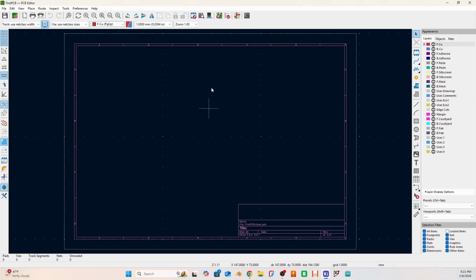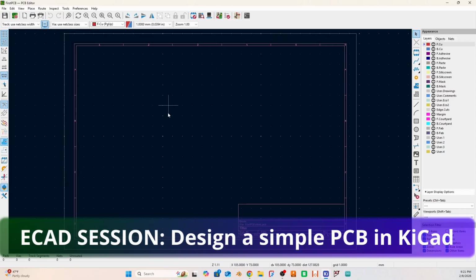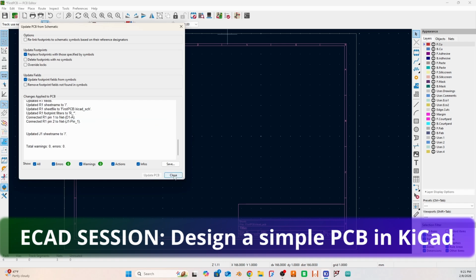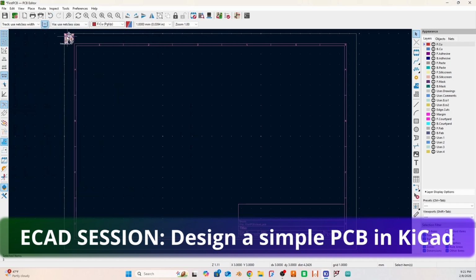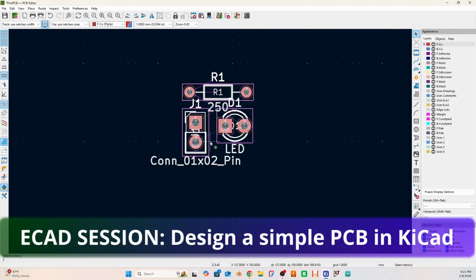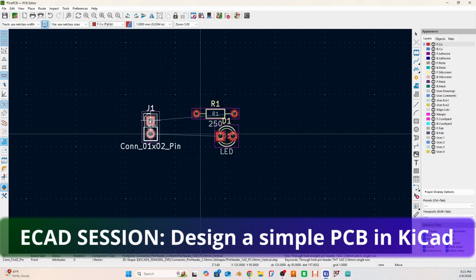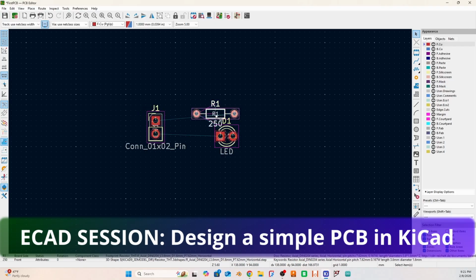What we want to do is update the screen from the schematic. So we click on this one and then click on update PCB, just like that, and then everything will be stuck together somewhere there. Alright, I'm going to put it up here. Just click on M and drag it to the middle. Then we're going to rearrange the whole thing a little bit. Click one and then click on M to move it around. Let's move this one right about here. Okay, and this one, click on M.